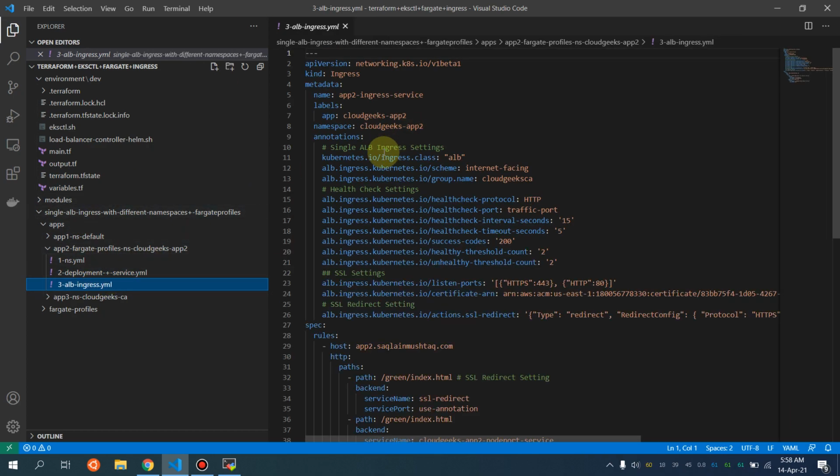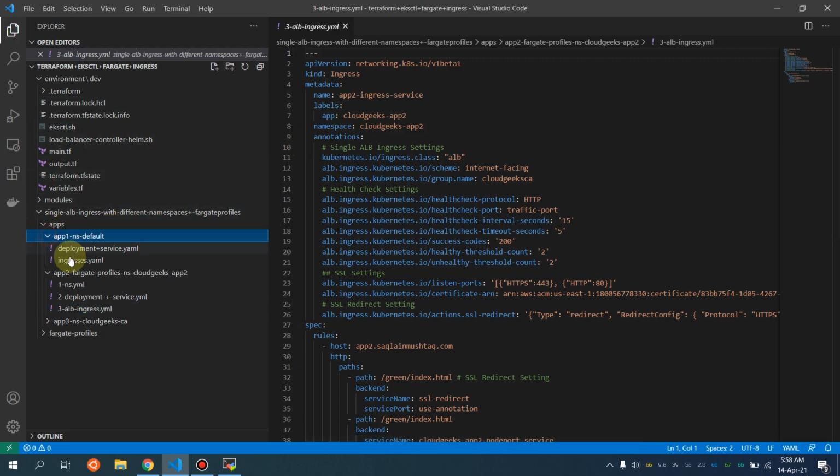And if I navigate to ALB Ingress, this is the Ingress part I will be covering here in all three applications. This is the one single annotation which I will now be using for a single load balancer controller, or for my application load balancer controller.